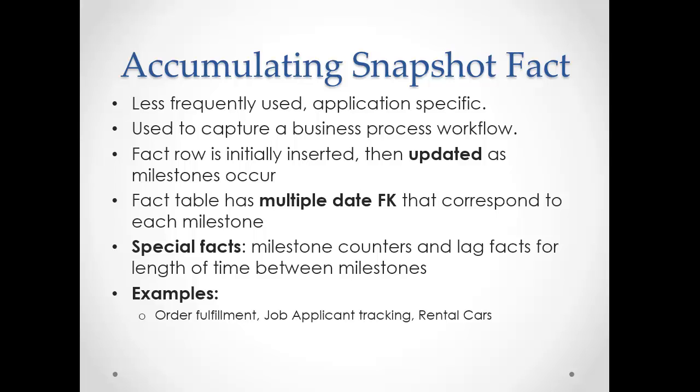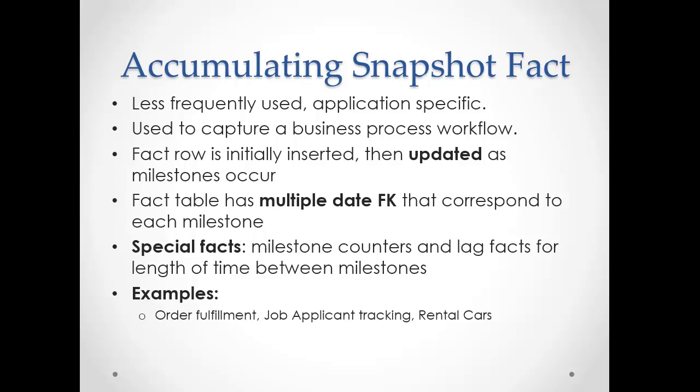There's also something called an accumulating snapshot fact. This is not used as often, but it suits a very specific need. Generally, when you have a business process that involves a series of time-stamped workflows, you need this type of snapshot fact. And the other thing I'll mention about this is that this is really the only fact table that gets updated. All the other fact tables, you merely insert the data in the rows and that's it. You never touch it again unless you made some mistake.